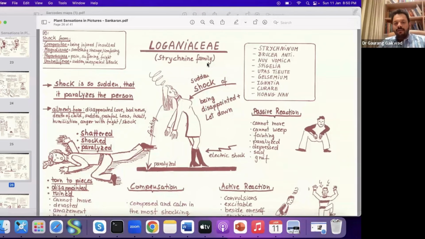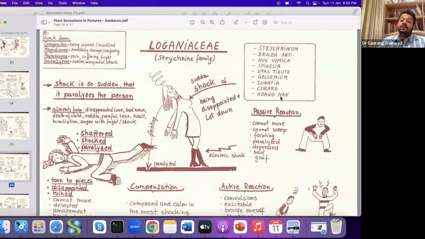Grief, shock, death, disappointment, anything affecting the body in such a way that it causes different pathology. Now, for different remedies, it will be different. For example, there's a remedy here, Curare, right? In Curare, what you will see is that there's a sudden emotional shock, and after that, the person straight away develops a stroke, and then half of the body is totally paralyzed. Then you will think about Curare, where there is a total motor paralysis, right?